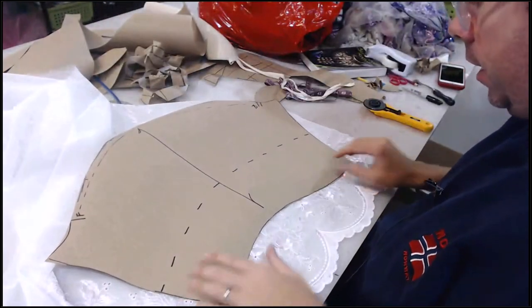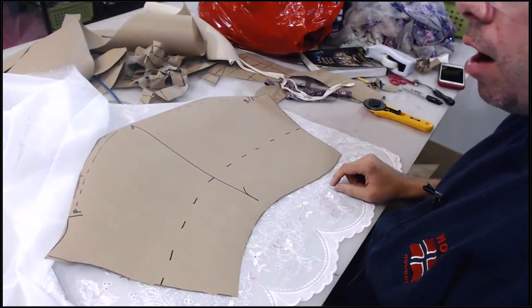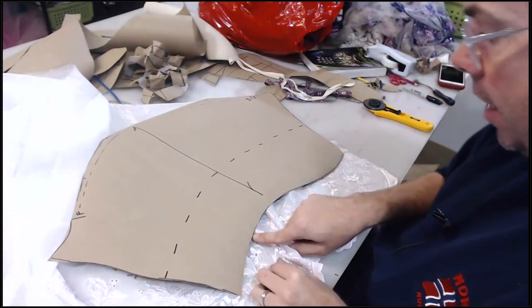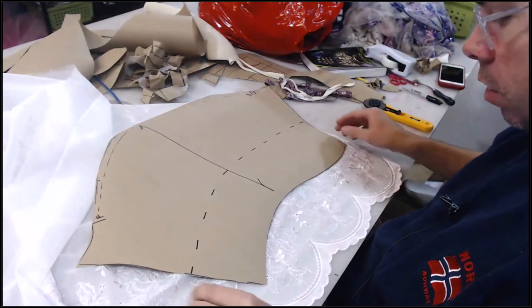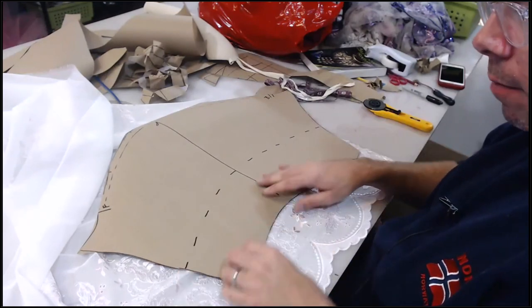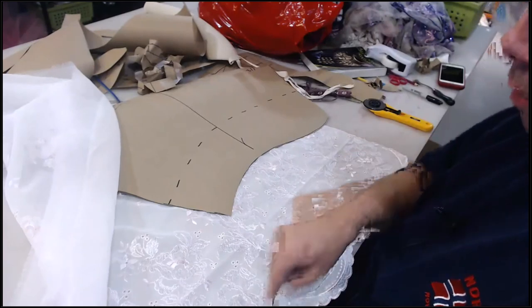No, don't like it. I think we're going to probably cut off this most scallopy edge so that we can gather it onto the bottom of this, or graft it on there. Because right now we're only going to end up with like 2.5, almost 3 bumps ruffled at the bottom edge. But I want to use all 4 of them since I've got 4.